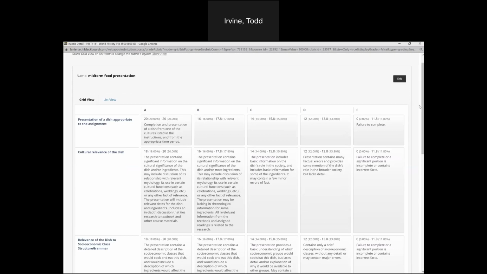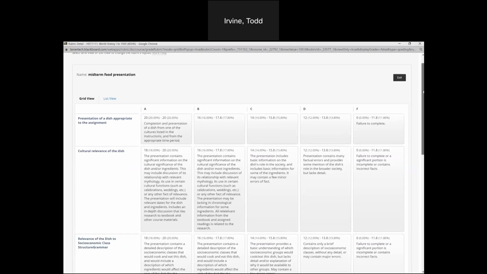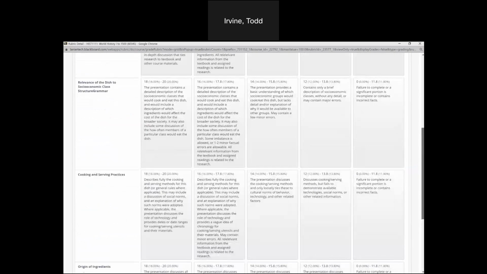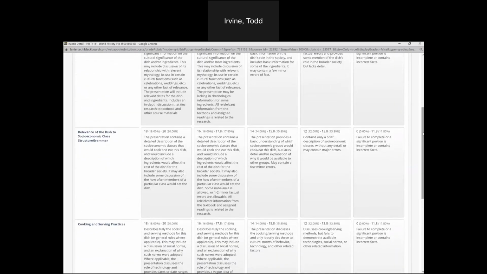And note the last part of the B range to get to the A and B range: all relevant information from the textbook and aside readings that is related to this goes into this presentation. Again, some of this, the sources you have aren't going to say that. You have to put two and two together. Oh, I know, such and such is what they did in the religious functions.